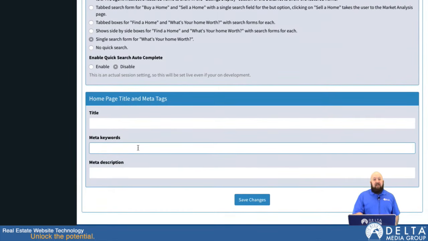So that takes care of all the options on this page. Once you have it set up the way you want, you'll just click on Save Changes. And if you're anything like me, you'll probably go in here, make one change, and save it, look at it, go back in, make another change, save it, look at it. And I find that that's the way that works for me. So the main thing to remember is always click that Save Changes button at the bottom before you leave this page so that everything gets saved.